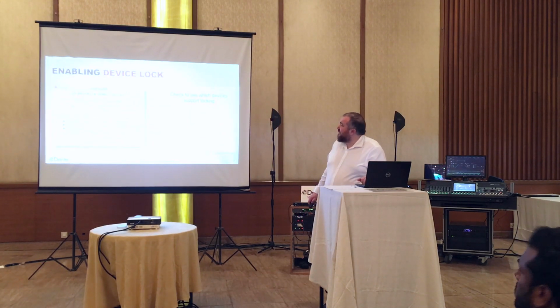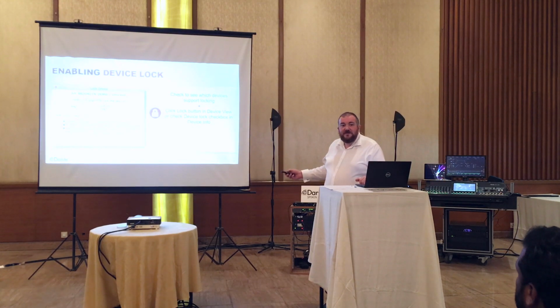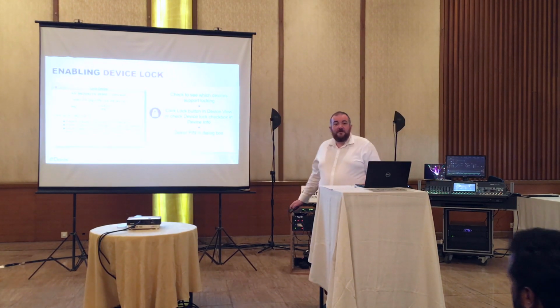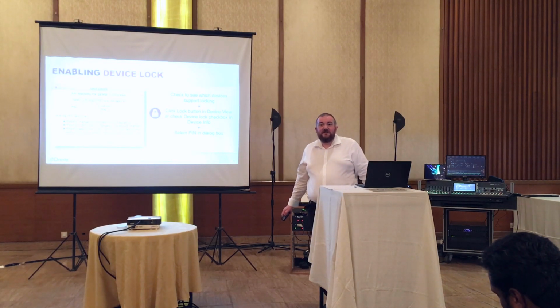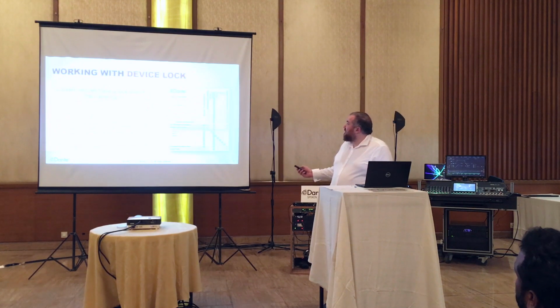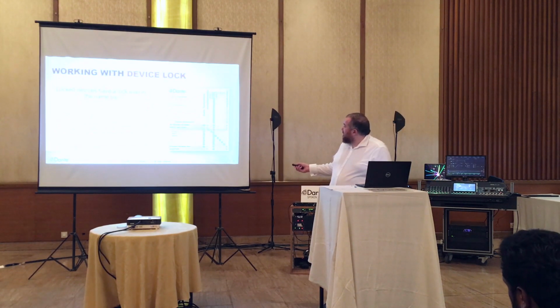To enable device lock, double click on the device and press the padlock item like this, and then you can type in a PIN number and confirm it, and that device is then locked. That means someone can't come along and accidentally change your settings. To unlock it is simply the reverse. You'll see here that the relationships show up red instead now, because you can't change them while the device is locked, and you have this little lock icon next to them.